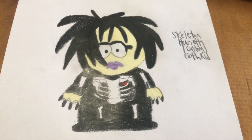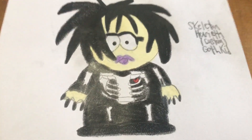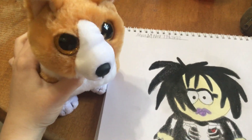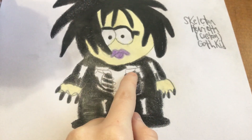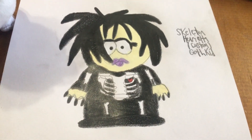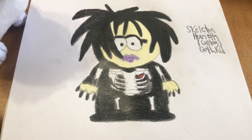Anyways, we got the last girl, which is the goth girl — Henrietta Biggle, the only female member of the goth kids. I was going to draw one of the boys dressed up as a skeleton, but I drew her dressed up as a skeleton because the outfit's already black and she wears black a lot. She looks creepy and beautiful at the same time. Very nice — I decided to draw a little heart right there. I don't think I did too bad for drawing the ribs and the arms and the legs of a skeleton for the first time. It's my first time actually drawing a skeleton body, so that didn't turn out too bad. I think I did pretty well.